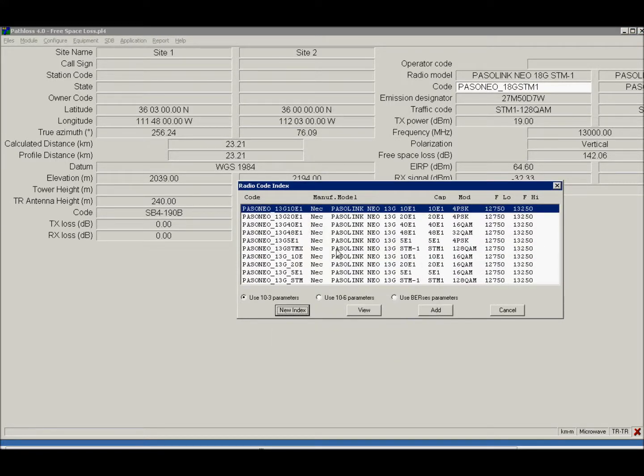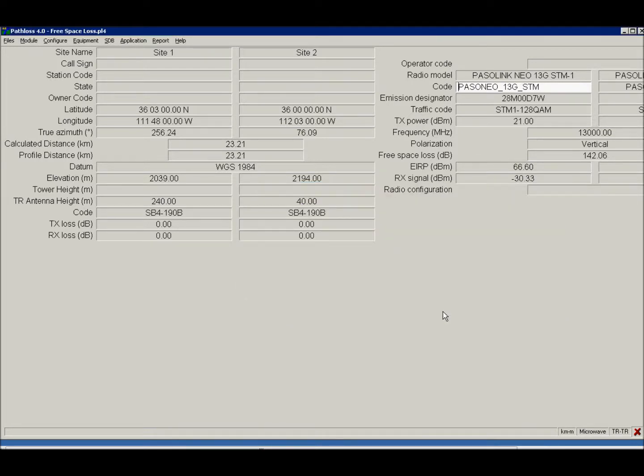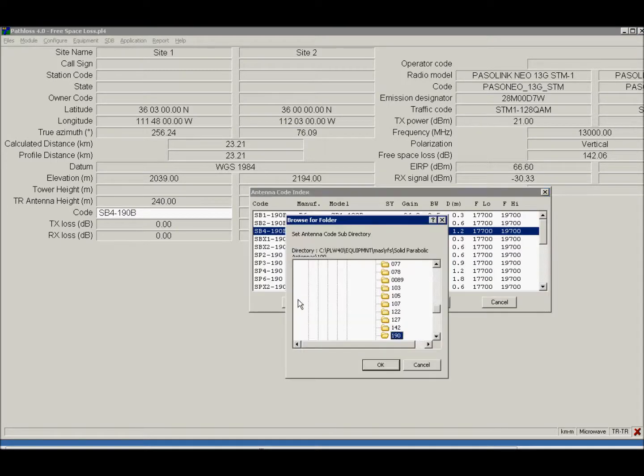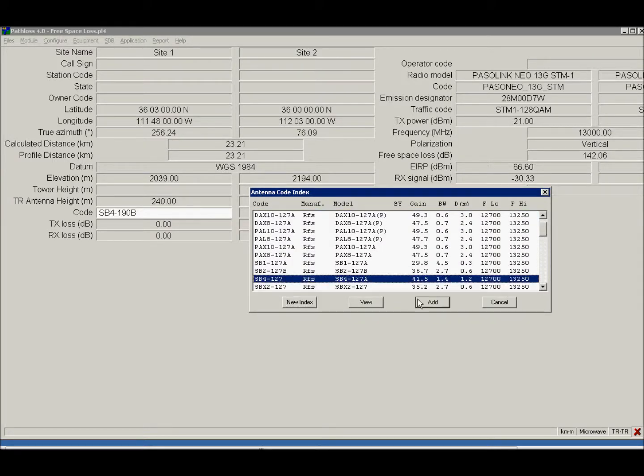Let's choose 13G, and of course this means different equipment in the 13G area. Also I need different antennas. I just keep the same diameter in this example, 1.2 meters.